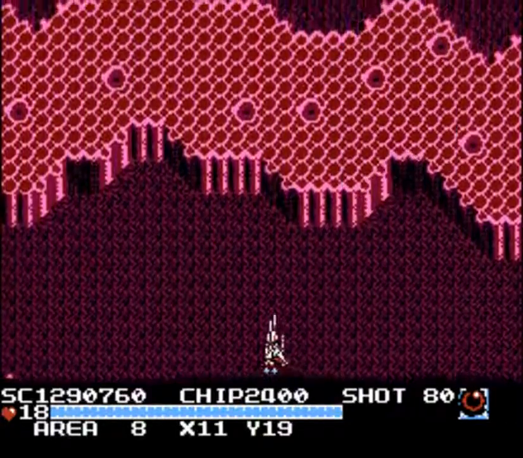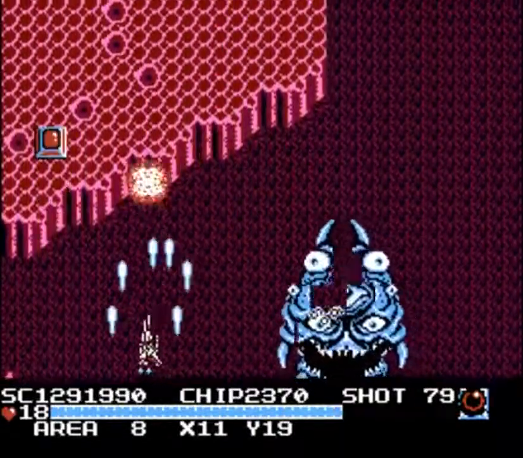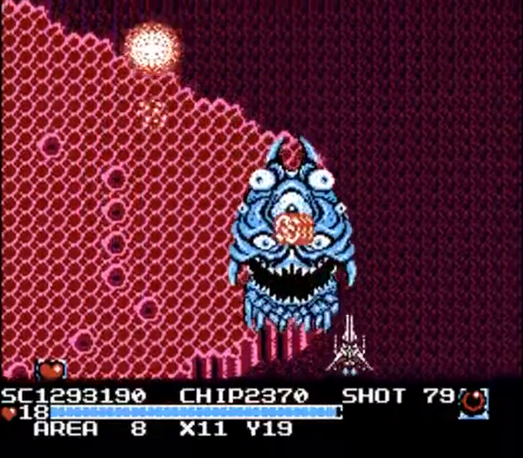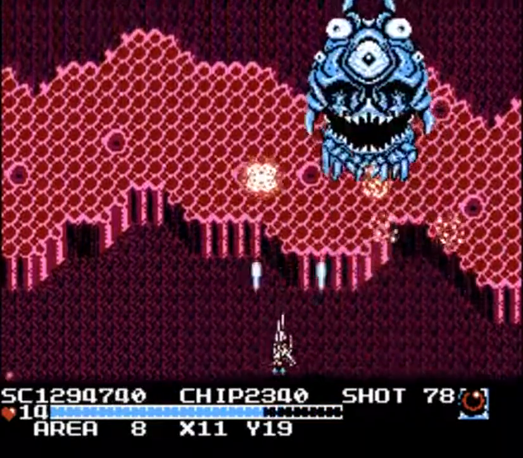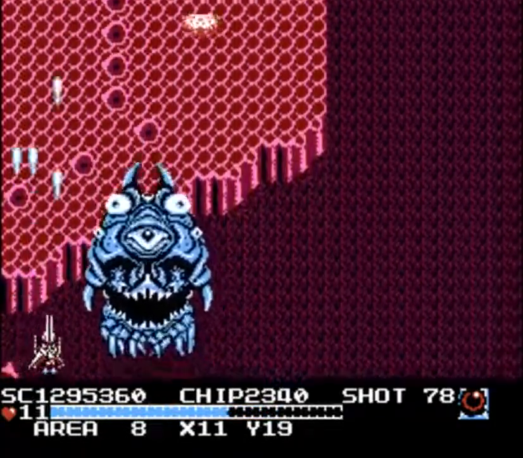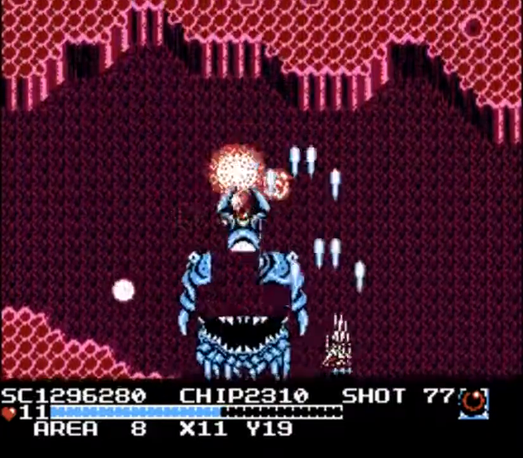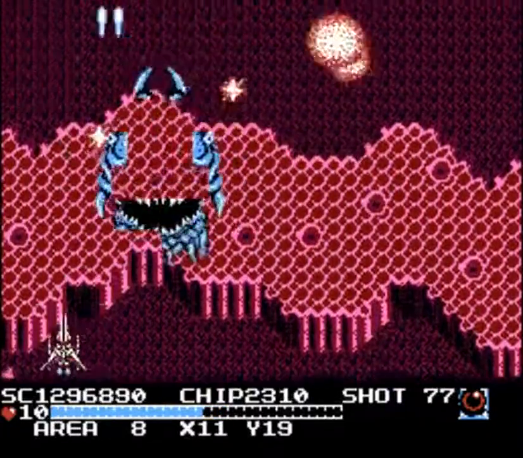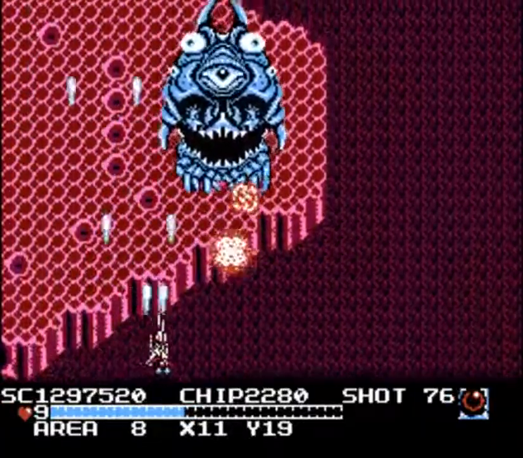So this guy is called Grim Grin, and I rather like him. He shoots out a lot of eyes and bullets and what have you, and I find that a good strategy for him is to shoot a spinning shot down the middle and try and catch him with that. Because luckily the spinning shot will also delete all of his bullets. Whoops. You don't want to touch him though, because he does a lot of contact damage.